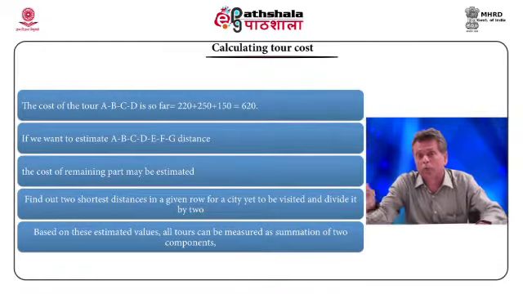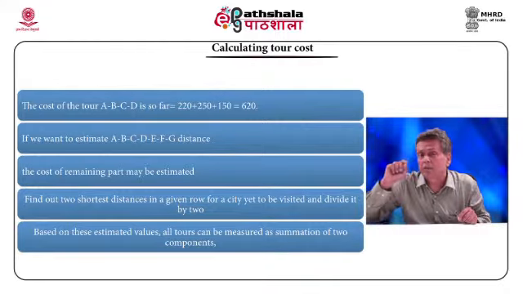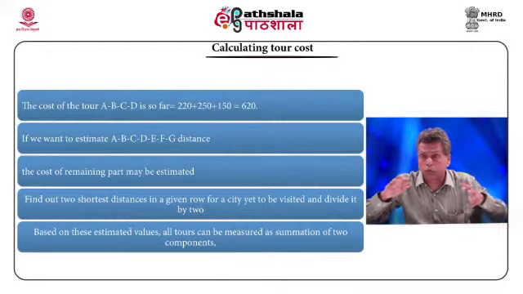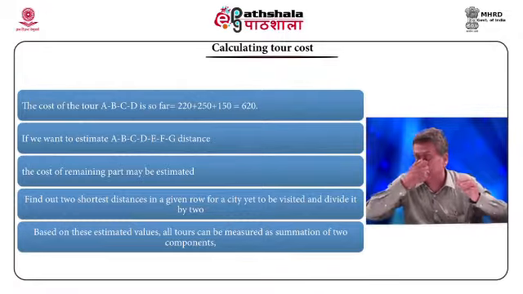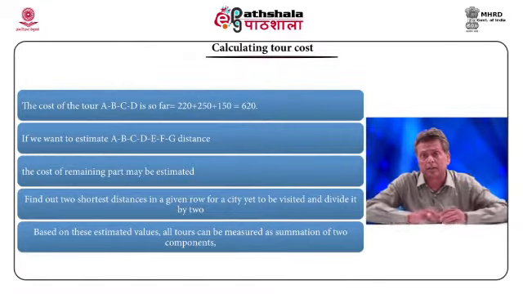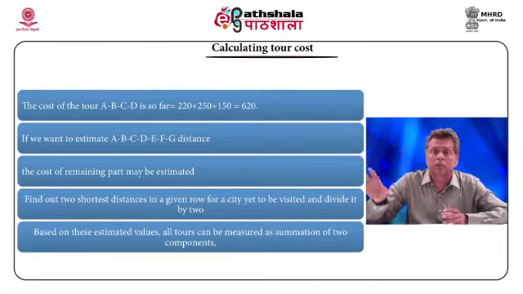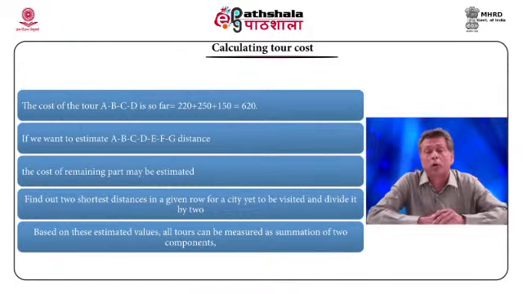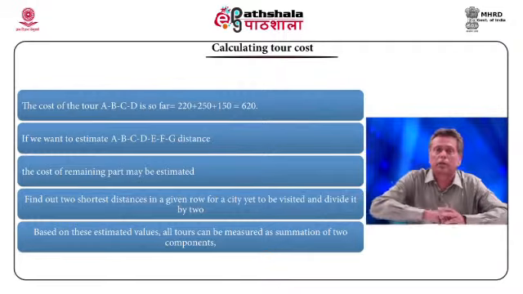Yes, we can do it because we only have 7 cities here. We'll be able to do it very easily. But if you have 2,000 cities or 5,000 cities or even 100 cities, it's going to be impossible because the number of permutations and combinations is too much for you to actually do it. So, we can't do it, and in that case this heuristic is going to be quite useful.